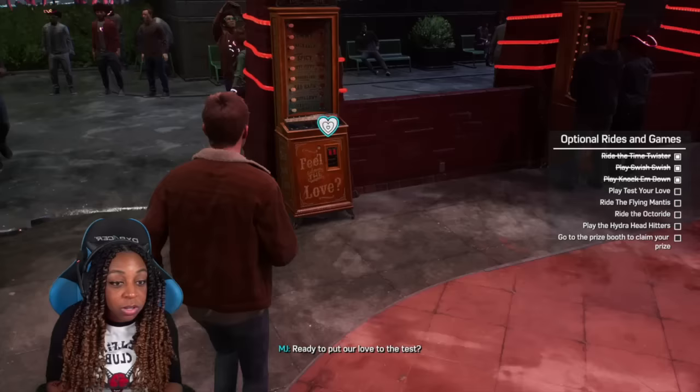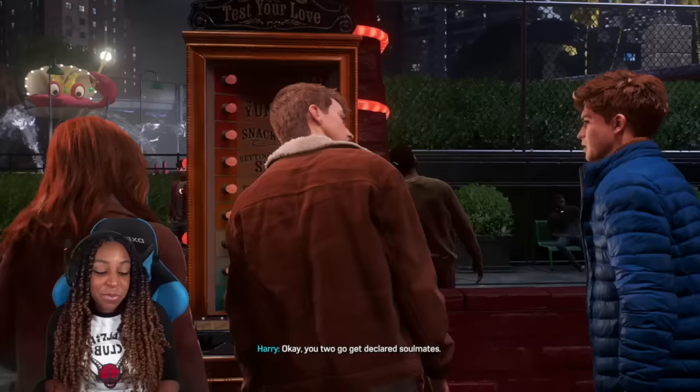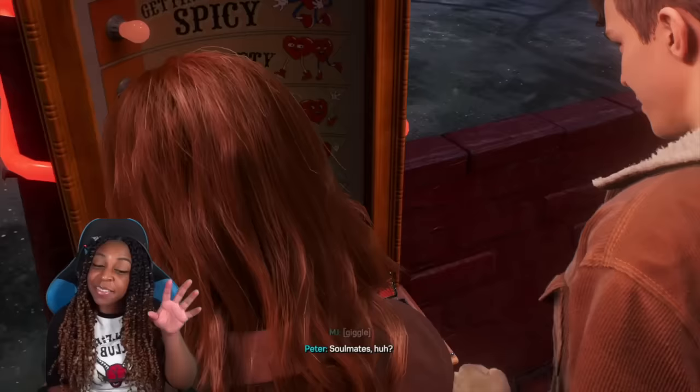Test your love. Okay. What's our love? Declared soulmates. Okay. See if I give off Casanova vibes. He said, this is y'all thing. Let's go. What does this thing know about us?